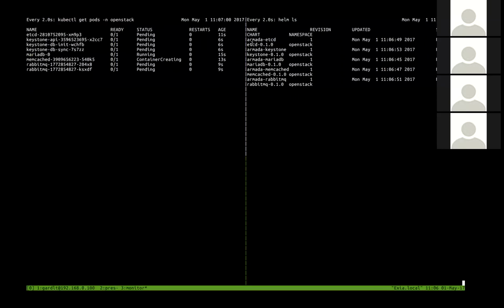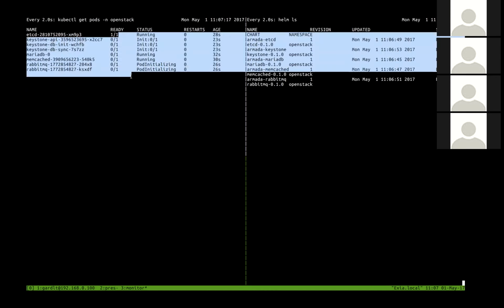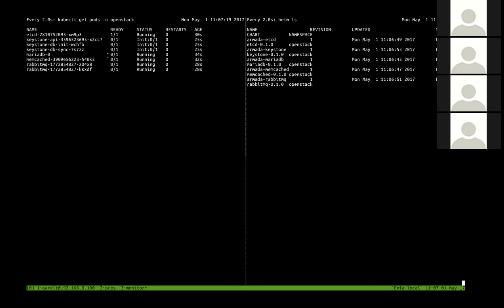So you can see the Armada release prefix is attached to every release. So that tells us which ones are going to get managed by us. And as we can see, OpenStack Helm is deploying.